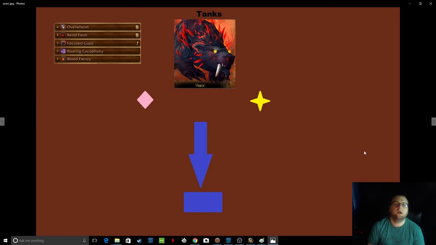Hey everybody, I'm going to be explaining the Ursoc fight in detail and all the mechanics for you. This is actually a really easy fight. Most of them are fairly easy in Emerald Nightmare. I mean, there's a few mechanics that you might have to work on a little bit, but Ursoc is a big bear. Obviously, if you did the Druid quest line, you know all about him. You might have remembered him from, I think, Grizzly Hills as well.